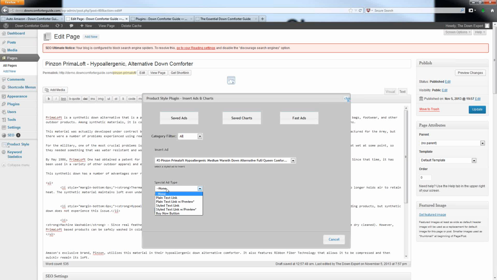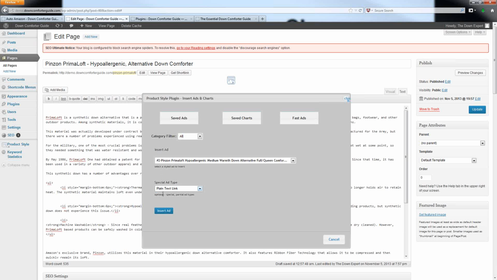But if you ever wanted to create an additional link for this product in the content of your page, let's say, for example, a little bit of content like Pins on Primaloft somewhere in the content of this page, and you want that text to be a clickable link, all you would have to do is come down here and simply click on a plain text link, and it would insert a plain text link ad into your content.